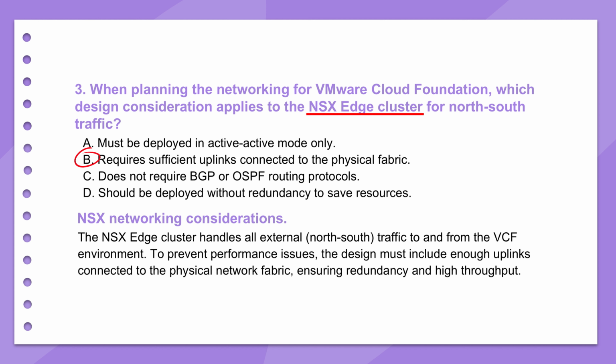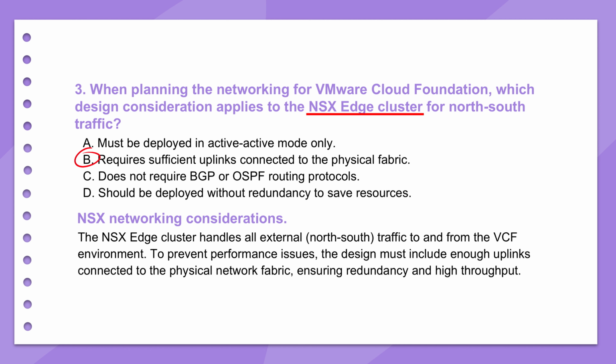Basically, yeah. Think of it like highway on-ramps and off-ramps for your cloud city. These uplinks are the high-speed connections from the NSX edge nodes to your physical network switches. And why it's so crucial is simple: avoiding traffic jams, bottlenecks. This cluster handles all that traffic going in and out. If you don't give it enough lanes, enough bandwidth through those uplinks, everything slows down. User experience suffers, application responses lag. It's fundamental for performance. Right, got to keep the data superhighway flowing freely, no gridlock.